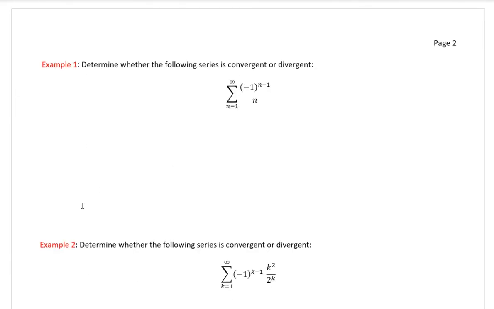For this example here, number 1, for the first 3, we're just going to determine whether they converge or diverge. Basically, if we can't show that it converges with the alternating series test, we'll need to show something else or try to show it diverges using something else. But here we have the summation from 1 to infinity of (-1)^(n-1) over n. This should look familiar. If you did not have the top part here, what this really boils down to is the sum from n equals 1 to infinity of 1 over n. This is the harmonic series, which we know diverges.